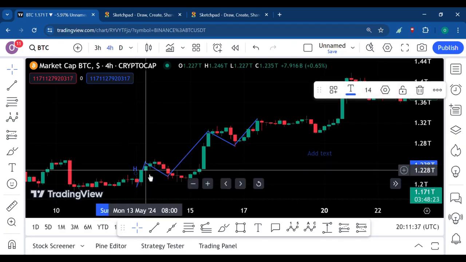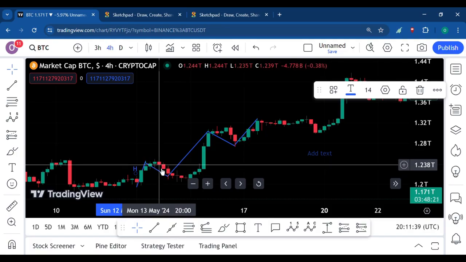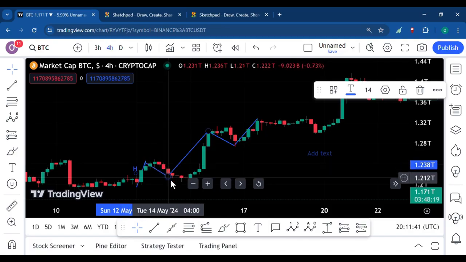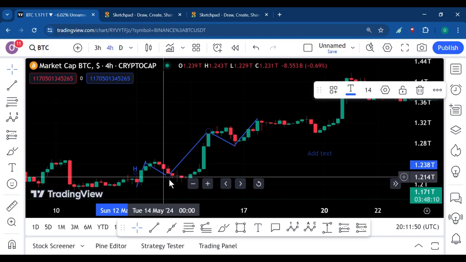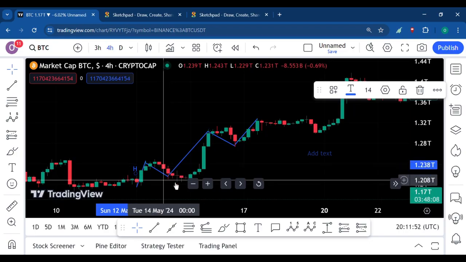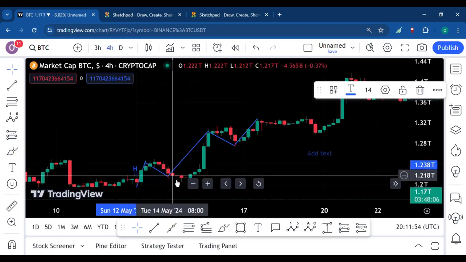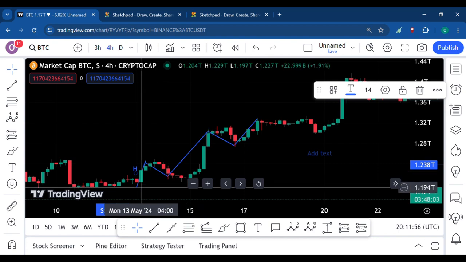And after that, the market takes a breathing, that is, the market comes down a bit. And as you can see, even if the market comes down here, it doesn't break below this point, that is the starting point where I started to draw my trend line. This is what I was saying when I was drawing the chart in the sketch pad earlier. You see that it did not break below where it opens here.